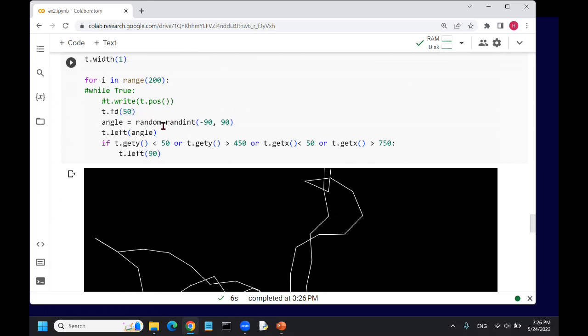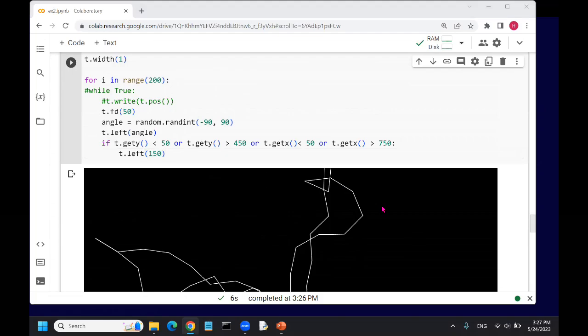And yeah, used it and told the turtle to come back or turn by 90 degrees when it gets close to the, maybe 120, 50, I don't know, when it gets that close to the border.